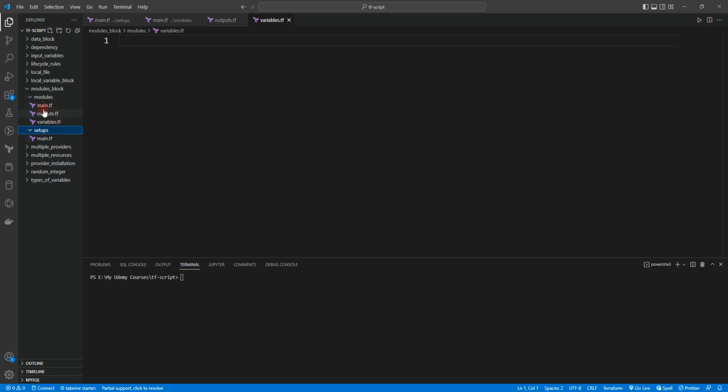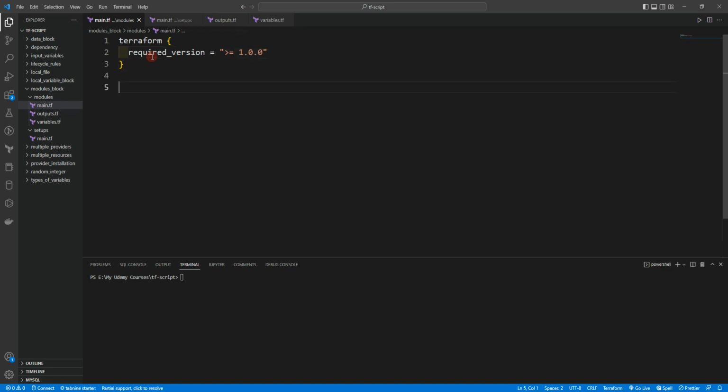Let's start with the main.tf inside the modules folder and create our terraform block. Inside the terraform block, we can specify the required version. We can say it should be greater than or equal to version 1.0.0, for example.